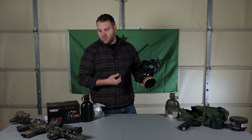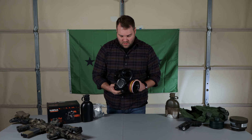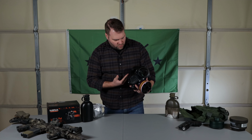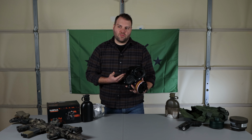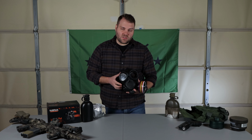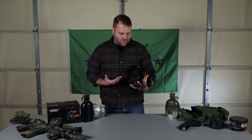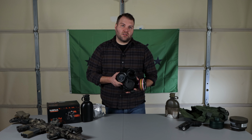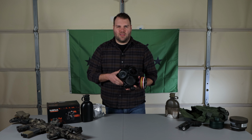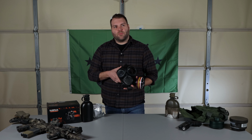Getting into some of the specs of the mask, the exterior of the mask is made of a butyl rubber. It is resistant to all blistering agents, CBRN chemicals, industrial chemicals, and riot control agents. The visors are made of silicate glass. The reason that it's glass, it gives better optical clarity with your magnified optics, red dot sights, and night vision devices. So it is shatter puncture resistant, but not to the spec of some of the other gas masks out there. But the recessed nature and design of the mask helps alleviate some of the issues you may have with that. There are aftermarket protectors you can buy for the mask as well.